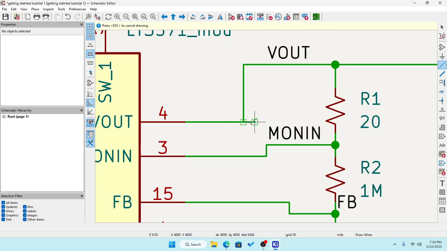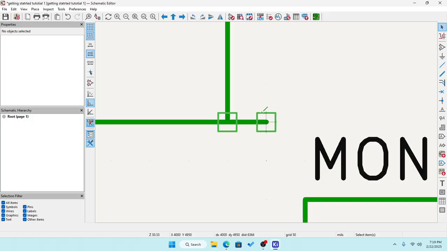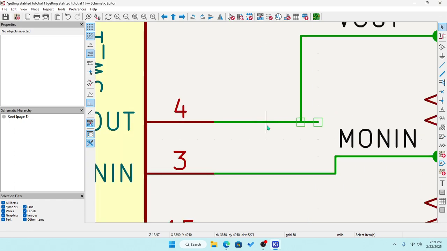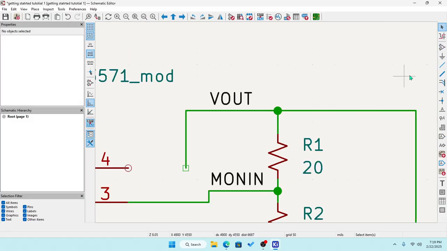Move. Okay, so it's not working. What the hell? Escape. I don't like this. Delete. Why is it like that? Okay.